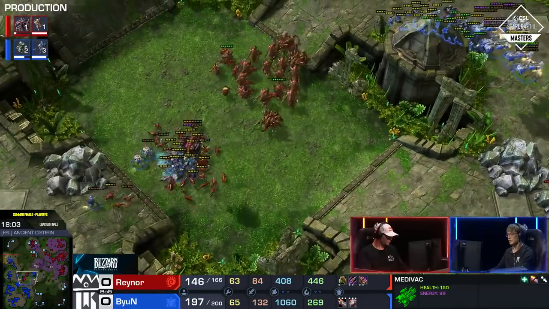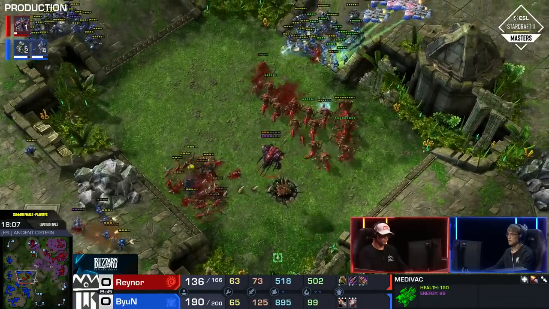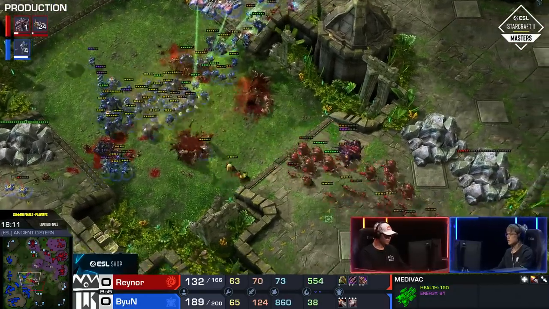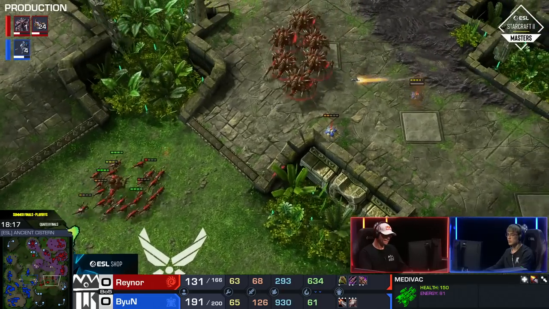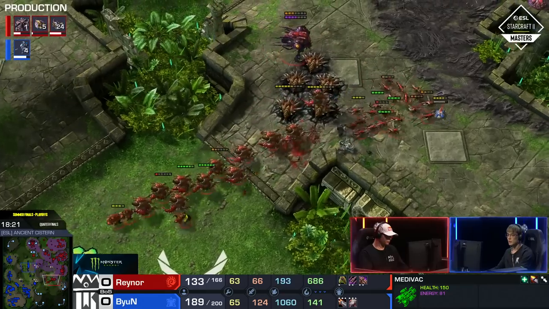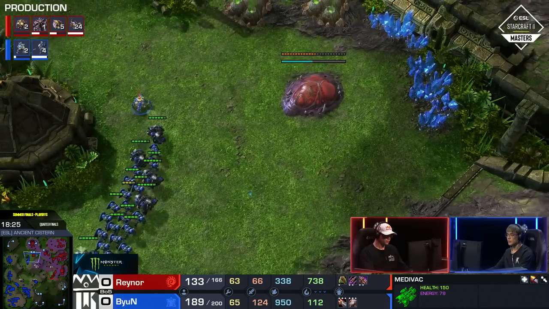couple of minutes. Now, catching a few of those Marines and Marauders in the middle of the map, not a bad call at all, but if it's going to come at the cost of your entire army because of the flank, it is not going to be worthwhile. Reynor bleeding out a lot of units here in game number one of this best of five series. He's been showing us some phenomenal defensive play, but eventually I think the aggression here from Byun is a little too much. Widow Mines grabbing a Lurker as well, never a good feeling.